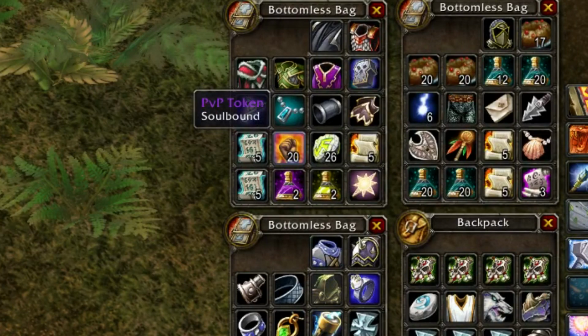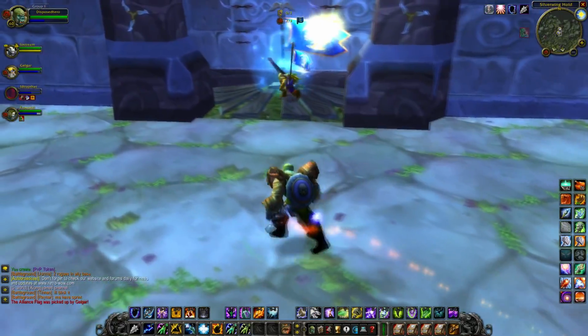FYI, you can get a PvP token by just getting honorable kills. So if you have 30 honorable kills in the BG, you'll get 30 PvP tokens. Right, enough of that, it's time to do some Battlegrounds.